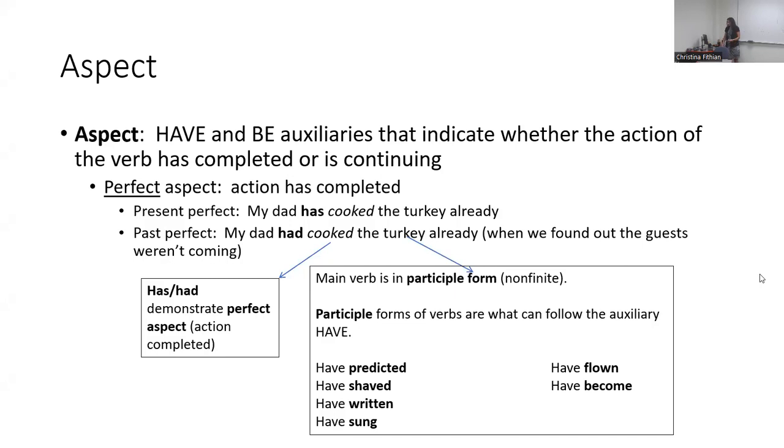Okay, so these are participle forms that go along with auxiliary have. So we're always going to see the auxiliary have, and then we're going to see the verb after it in some sort of participle form. Now, it's important to note that this verb that follows have could be another auxiliary, or it could just be a regular verb, or what we call the central verb. Now, have and whatever verb or verbs follow it are all going to be what we call the main verb in our trees.